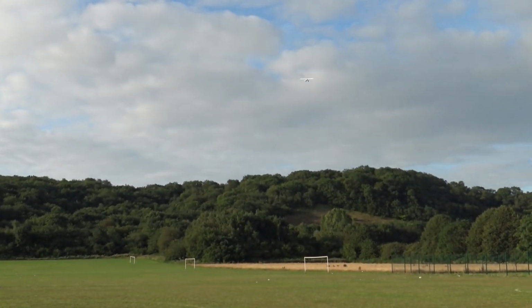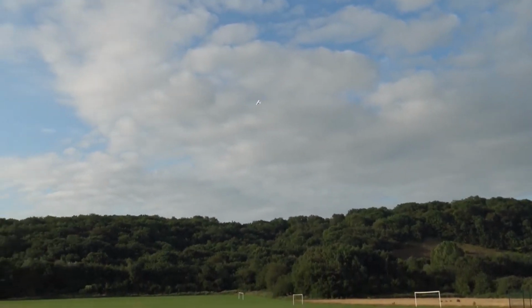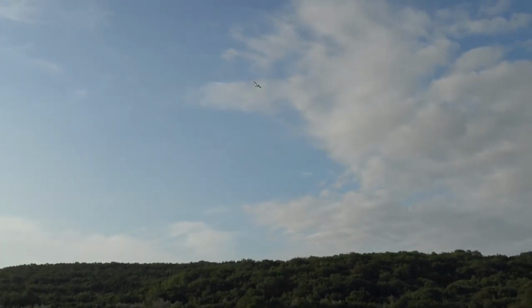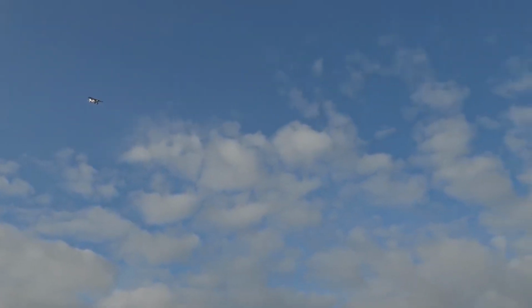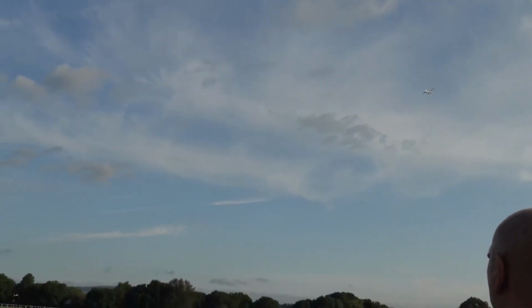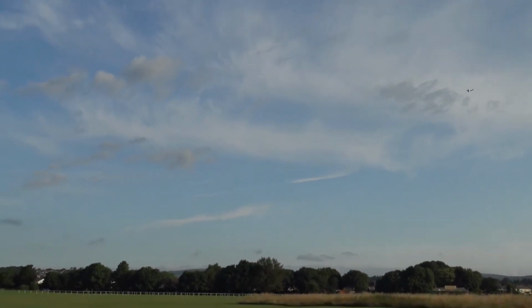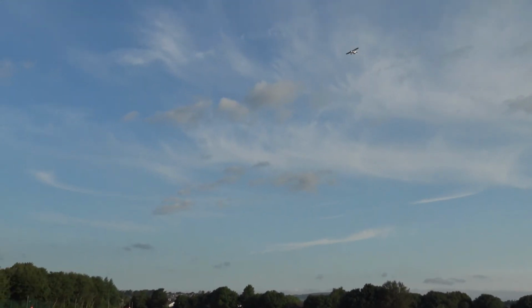The FMS Super Cub is a nice looking plane. It's a big plane, it's got a 5'7" wingspan. I love the navigation lights on the wings, makes it look a lot more scale. I just wish it had a little bit more colour than the black and grey. I know it's styled on a real plane that flies, I think it's in Alaska. But it is by far my biggest foam model.